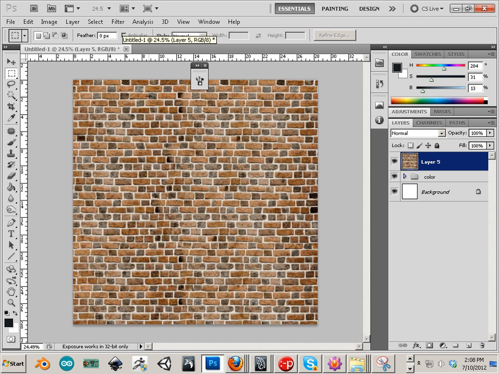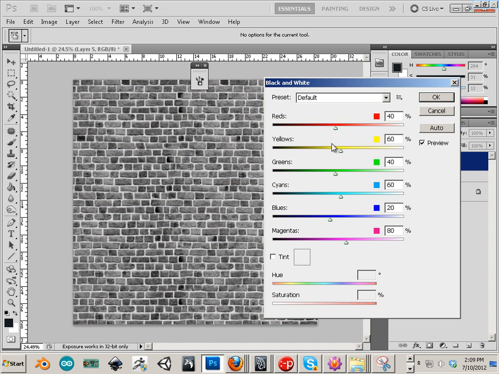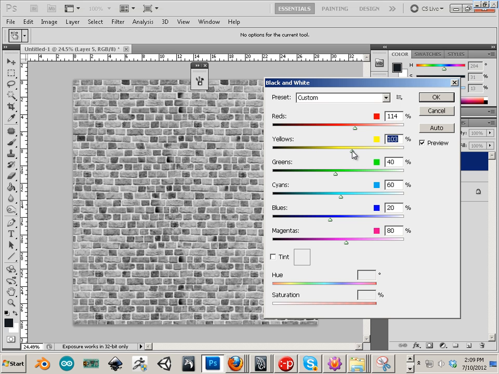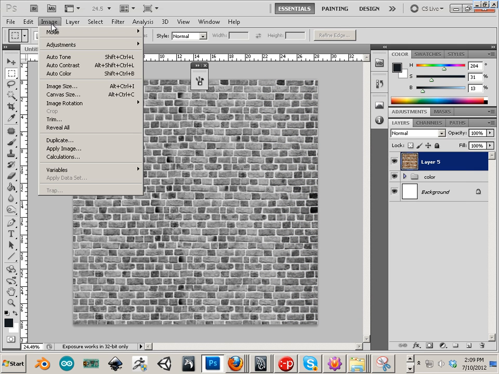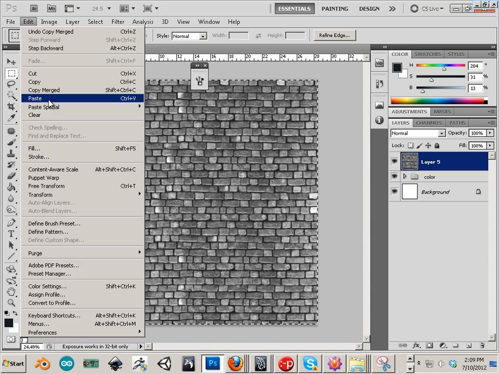Now with the white, what I need is the white to be indented and the bricks to be outdented. NVIDIA actually works on the principle that white is going to be bumped up and black is going to be sucked in. So we need the exact opposite of this for brick. So what I do is go Image, Adjustment, Black and White, and I try to get rid of all color, leaving it more of a dark gray and a stark white. And then I go Image, Adjustments, Invert. Okay. And because I like this map, I'm going to keep it. So edit, copy, merge, edit, paste. I might use that for something else.